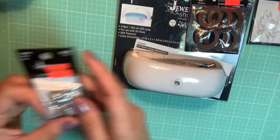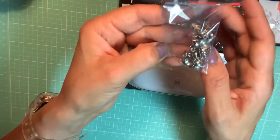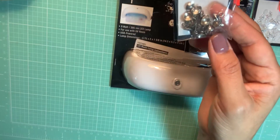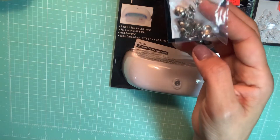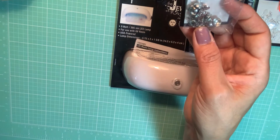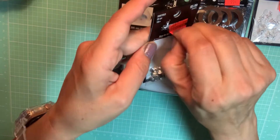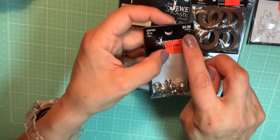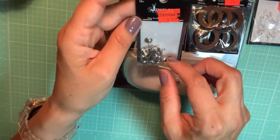I also picked up these little caps with a little hook. If you want to glue something round — like turn your beads into a charm — you can just glue them inside here. Or if you want to make your own beads, you can glue one on top. They're called glue-on bead caps with loop. These were originally $5.99, on sale for $1.49, and you get 20 pieces.